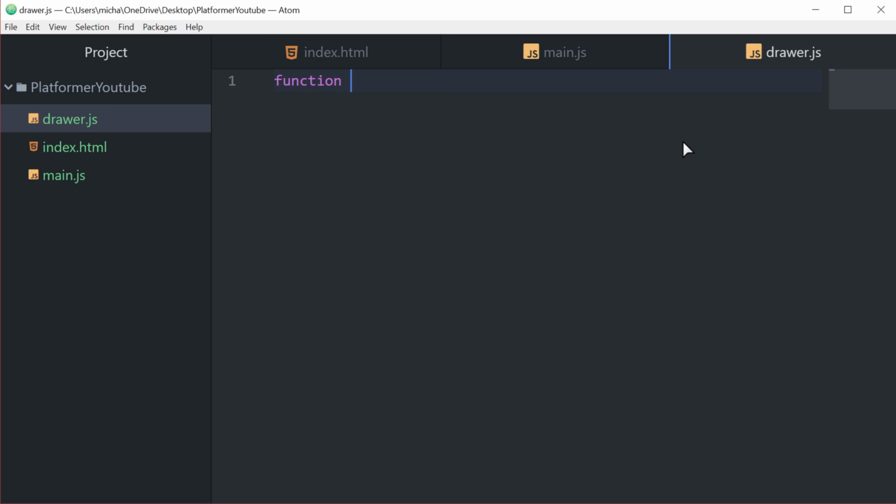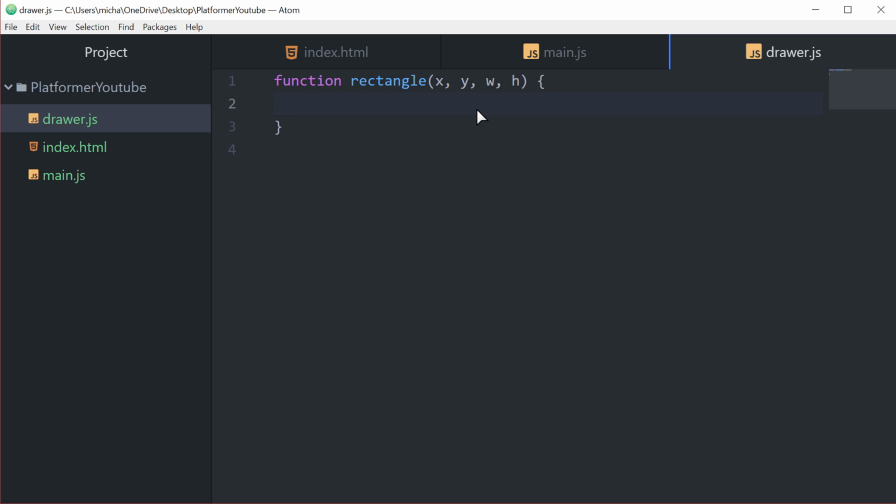So the first thing we'll want to draw is, how about a rectangle? So we'll make a function called rectangle. This is going to take an x and a y, a width and a height, essentially. The x and y will be the top left position of the rectangle, and the width and height are the width and the height of the rectangle. Let me just make sure I'm doing this right, because I don't want to get it wrong and lead you astray.